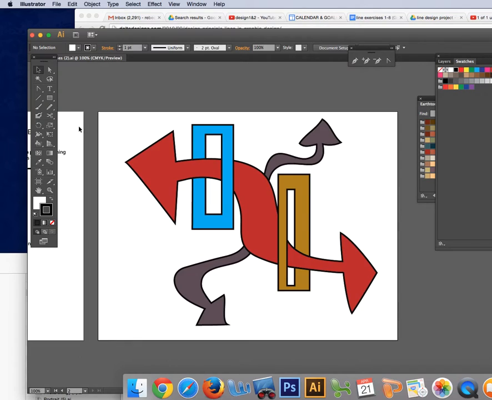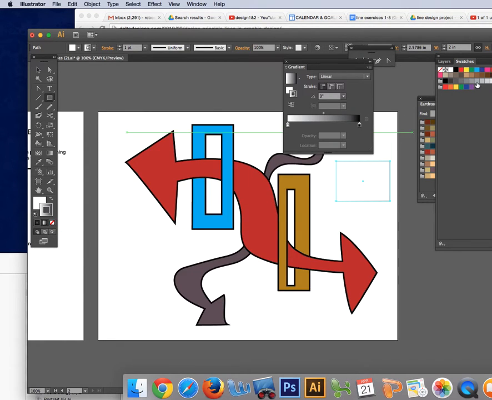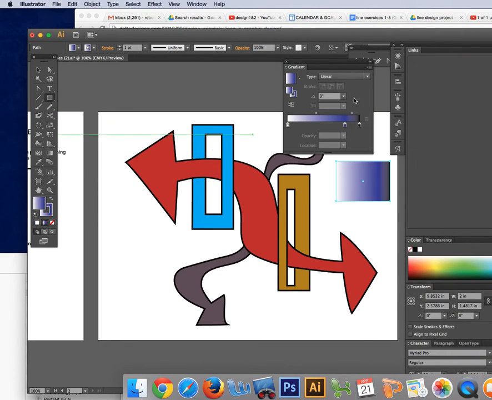Hopefully you waited. If you do have gradients in there already, take them out, put a solid color in, because if you have gradients in here, it's going to be a disaster. Let me just explain why. So I'm going to put something in here. Let me make a gradient. And what the heck, I'll give it some color, just for fun. I'll give this a fill. Oops. Accidentally gave my stroke a fill.